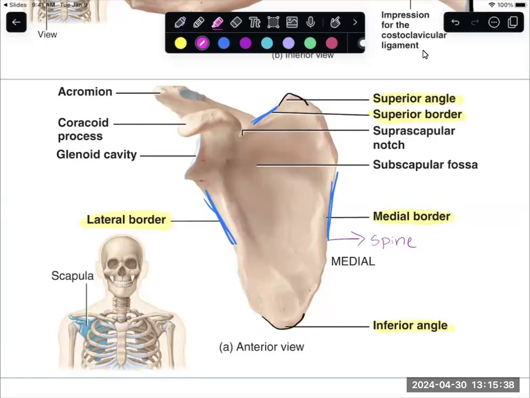In the top portion of the scapula, we have this suprascapular notch. This suprascapular notch is made up of this little area that comes down through here. In that area, there's nerves and blood supply that are going to travel in the suprascapular notch. And since there's something that travels through it, it gets a name. And on all of our bones, if something attaches to it, if something travels through that little area, it's going to have a name.